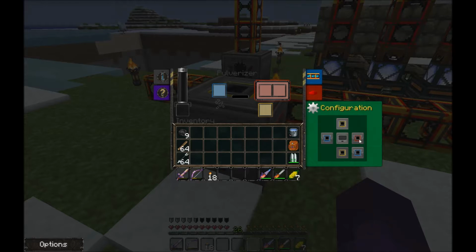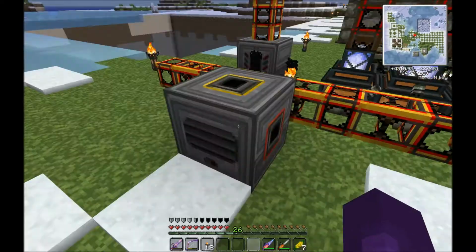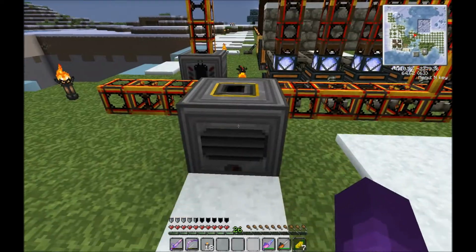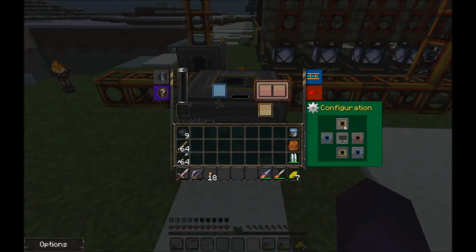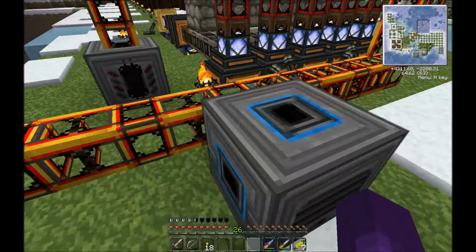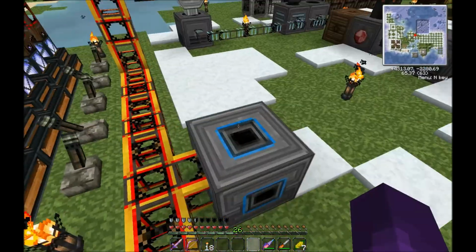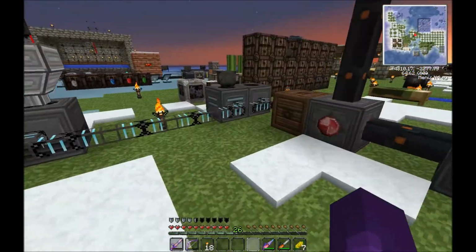I generally think orange is the output. I'm not completely 100% sure on that. I know that you could put a hopper on top, which you'll want to be the input. And you can choose which side outputs and which side inputs. So that's one thing we're going to need.